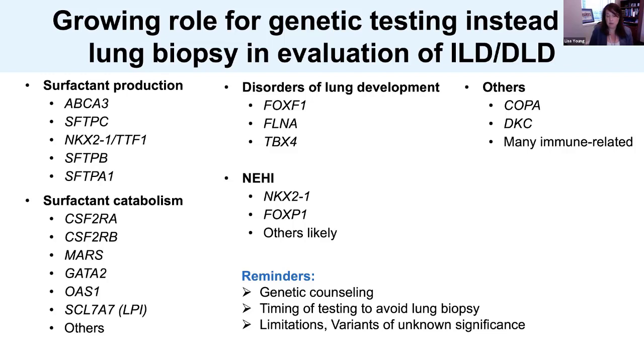And then to remember the limitations of the testing. There are different panels that are done now. Certain panels contain certain genes, but not others. Many are going to an exome, but you will get variants of unknown significance, and this is very difficult and also can cause a lot of anxiety for families. It's not uncommon to have a well-meaning nurse, resident, or care team member say, oh yeah, something came back. They found something on the report, and it's a variant of unknown significance, which is unlikely to be pathogenic, but it creates a lot of anxiety for everyone.